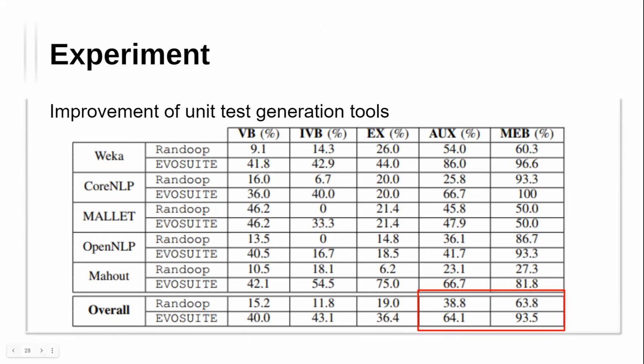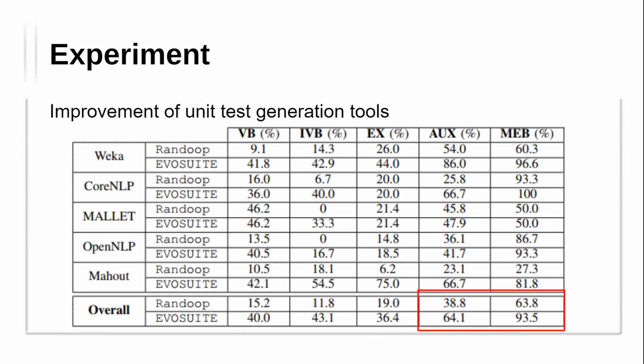What the authors believe explains this is that the auxiliary or message handling behaviors don't require input arguments, or only need simple input arguments. So they make a prime target for automatic test generation tools to handle. But the other 3 categories are more nuanced. For example, you need certain semantics in your test case, like testing valid behaviors or invalid behaviors, and so these make it more difficult for the test generation tools to work on these categories.